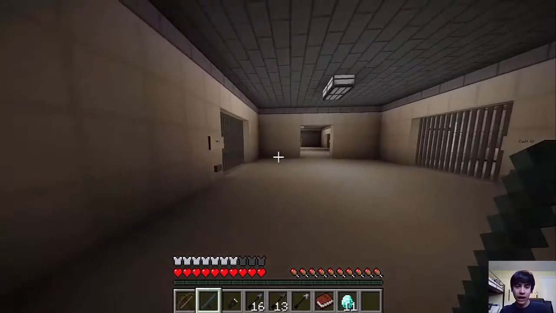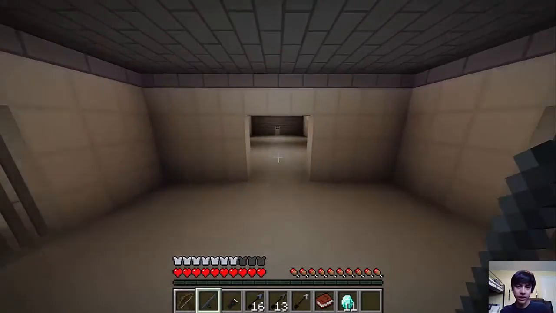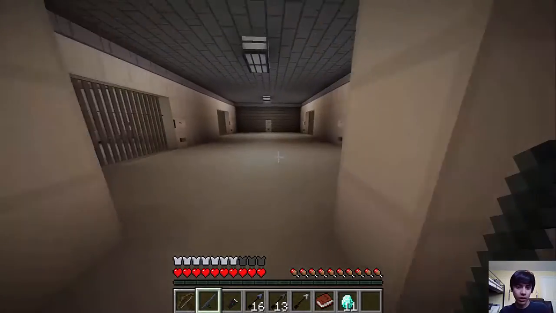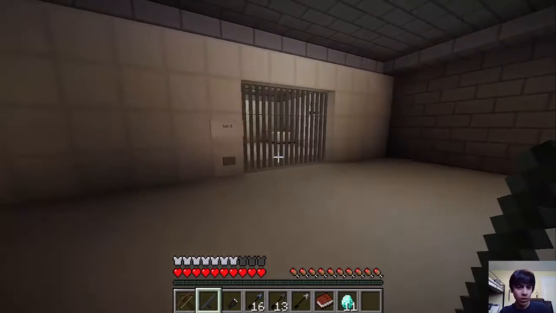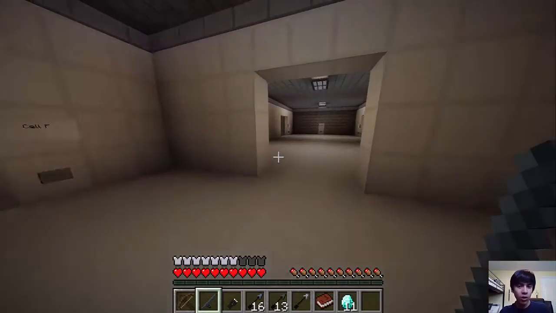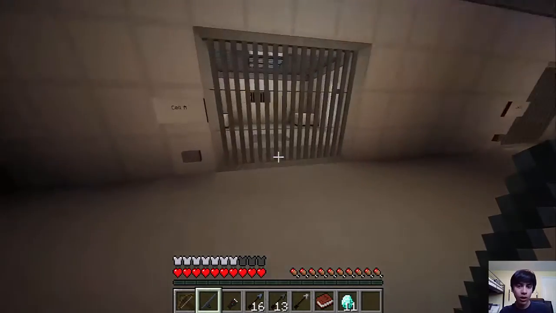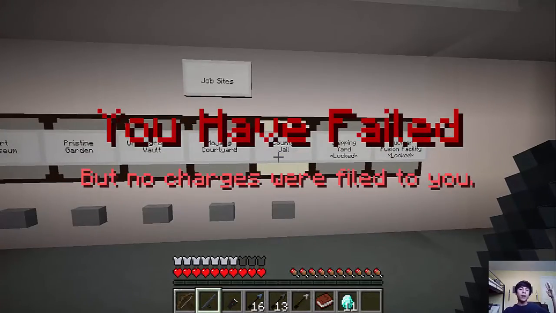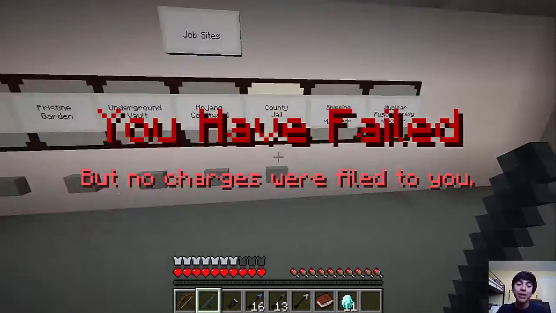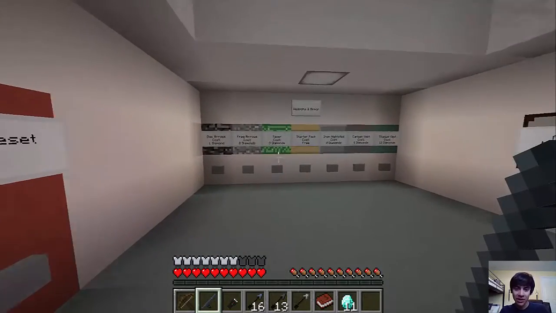Oh, one of them's out. They thought that I wouldn't catch him. Where is he? Hello? Where is he? Don't tell me he escaped. Hello? This one? Oh, what? I don't even know what happened. I think I had to enter their prison cell or something. I think that's what I had to do.